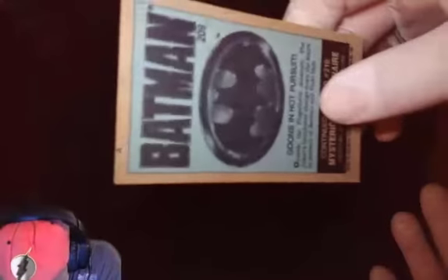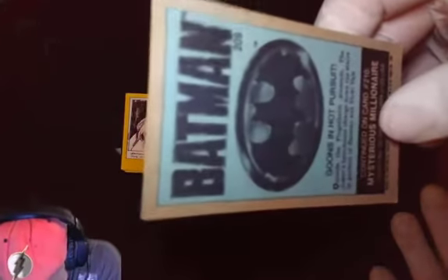209. Goons in Hot Pursuit. Outside the Flugenhelm Museum, the Joker's henchmen charge down the stairs in pursuit of Batman and Vicky Vale. Continued on card number 210, Mysterious Millionaire. Put that in the pile.